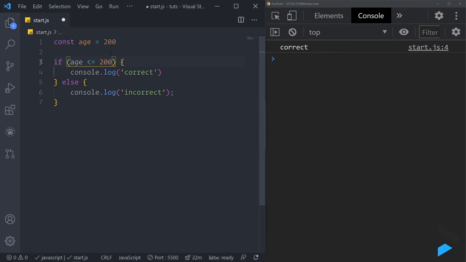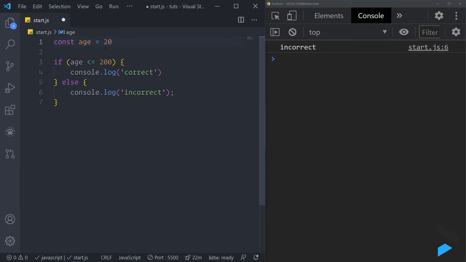If age is less than 200, let's put 220. Incorrect. Age is not less than 200. Okay.